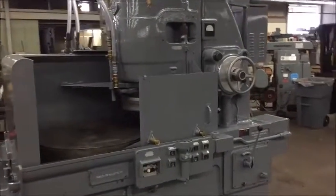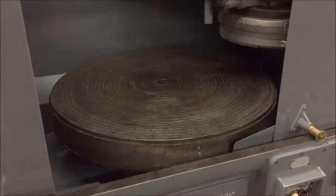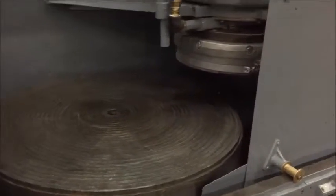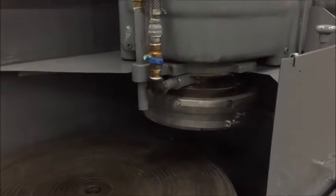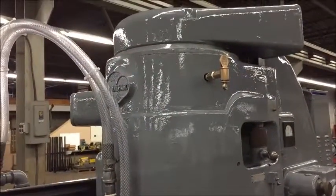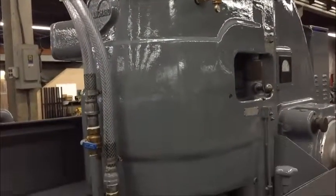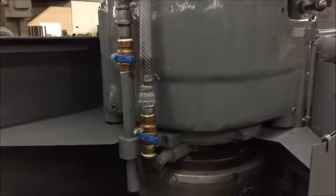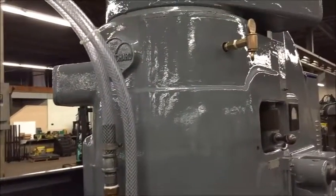This machine has about .485 inches of chuck life, which is almost new. The grinding wheel is a bit worn down and probably should be replaced. We did just put new spindle bearings into the head, and when we did that we thoroughly cleaned everything. We went through the coolant system to make sure that it was open and free and clear, replaced piping and valves as needed, and it's all in good running order now.